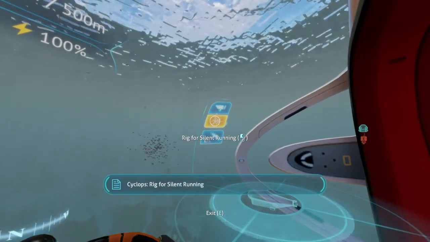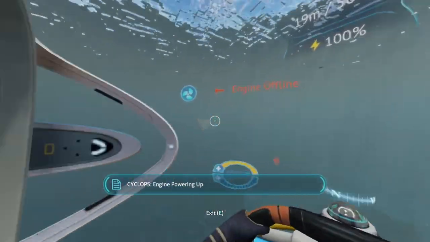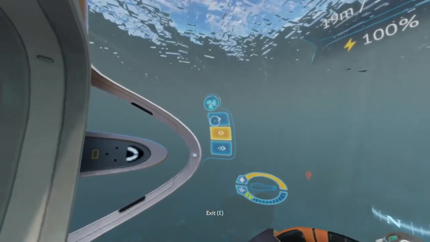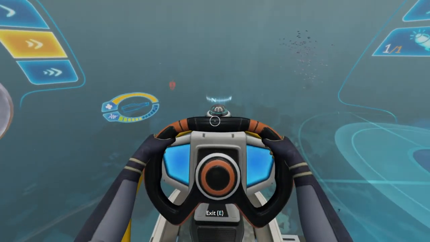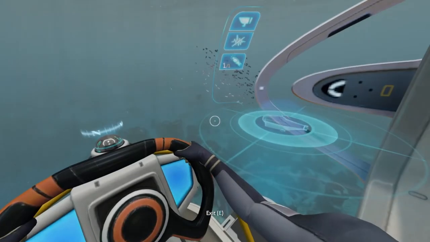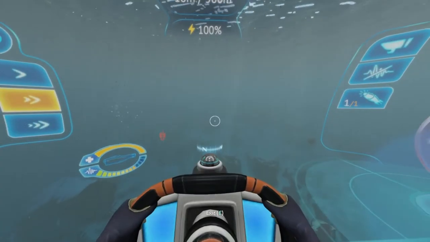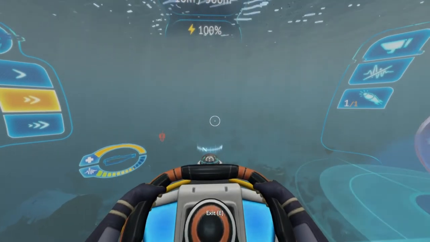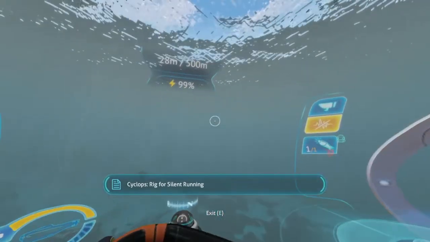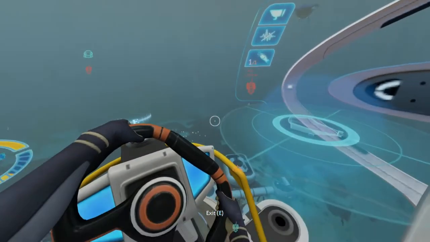Rigged for silent running. Engine powering up. Oh god, what does that mean? I feel like I'm gonna break this thing. What the f- Alright, C is down. Base bar's up. Rigged for silent running. That's silent. Got it.